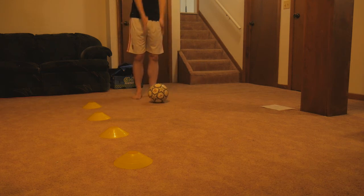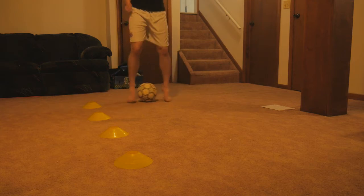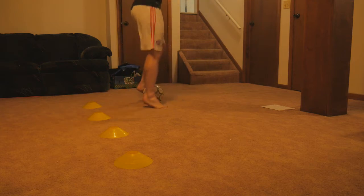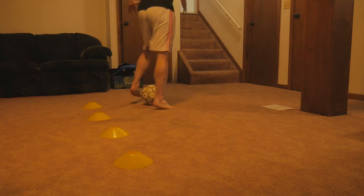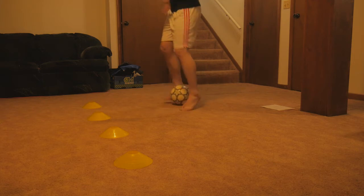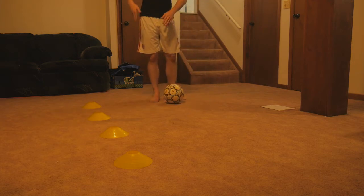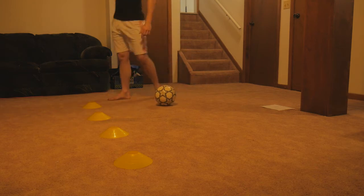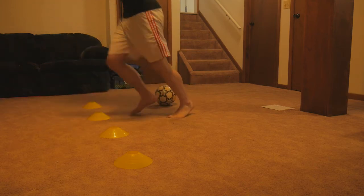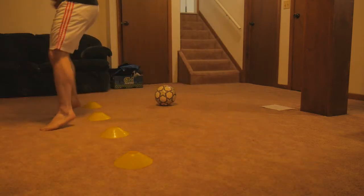We're going to do 10 facing forward. Watch. 10, we switch sides. We're just doing it four times on each side, and then we're going through the cones. All right? 10 times through the cones.